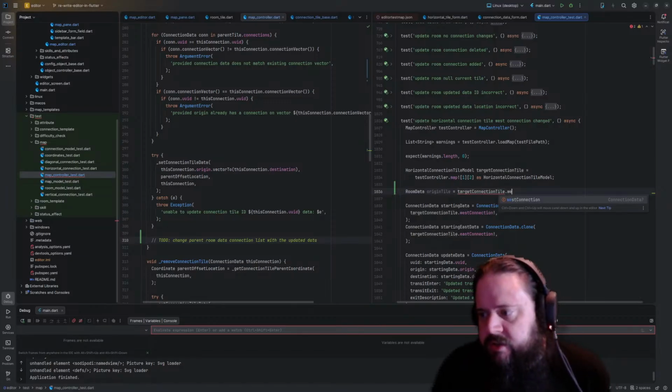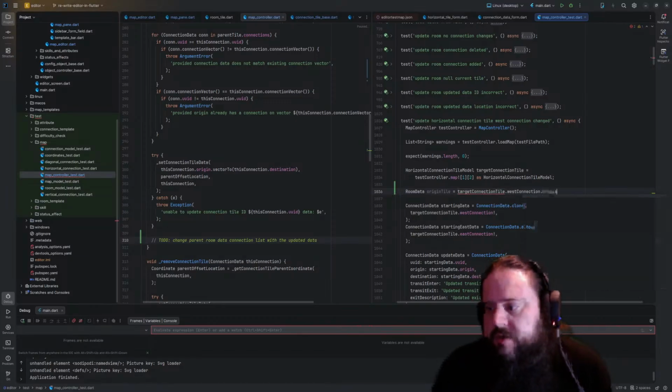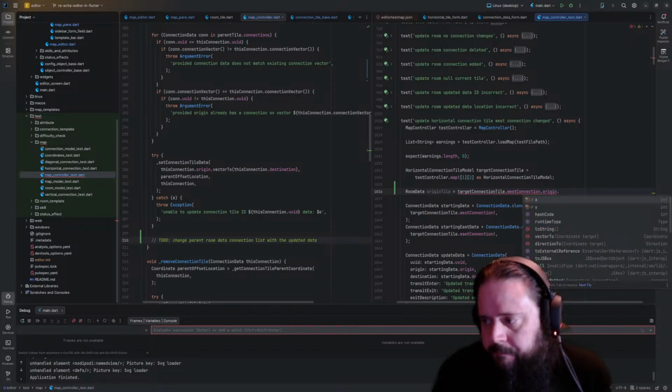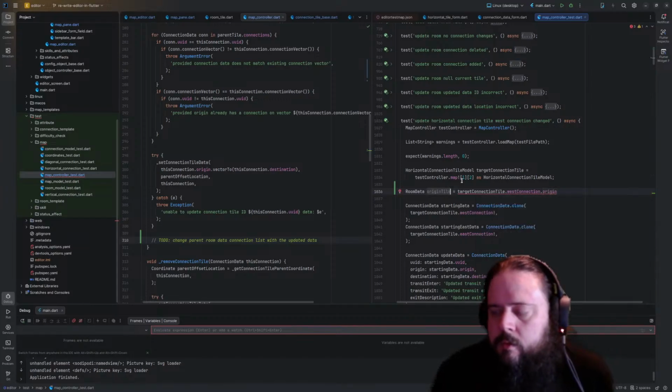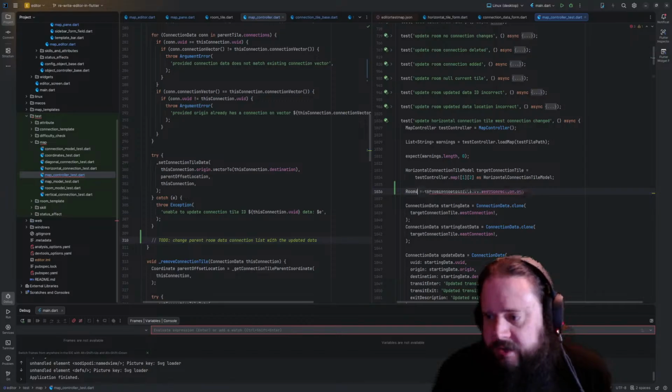Well, yeah, we do, because it's in the test. West connection, origin. That's just a coordinate, right? So we could do, actually, coordinate parent offset is this. Womp. West connection can't be null in this case, otherwise the test is completely broken anyway.